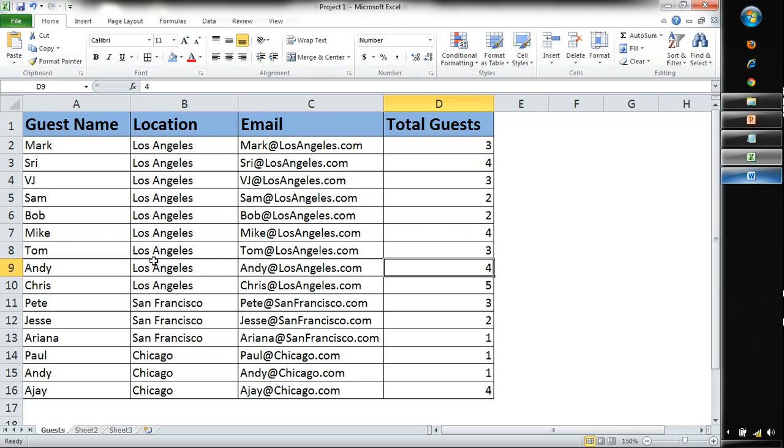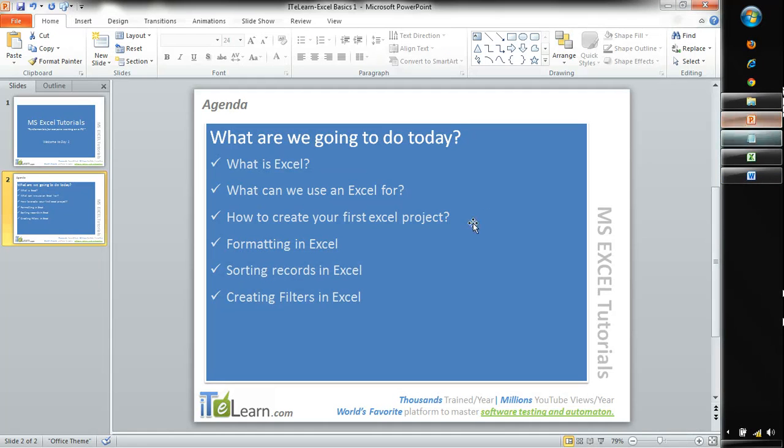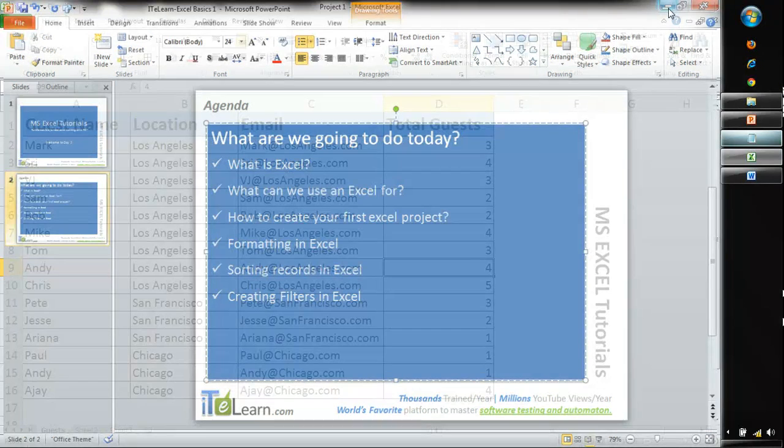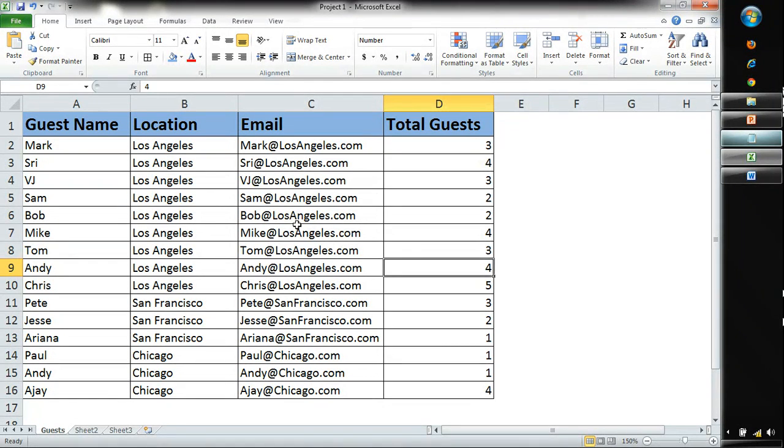So now what we've done is stored data in a simple format, not a very complex format, but easy to look at. Now there are 2 or 3 more very important things that I want to introduce. How do we sort records and how do we create filters in Excel? Very important for anyone, because these are the standard building blocks for everything that will come next in Microsoft Excel. I want to, for example, sort all the guests by their names alphabetically. I want to organize the guests by the names. How do we do it?